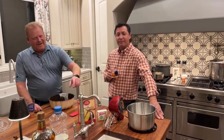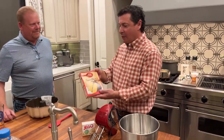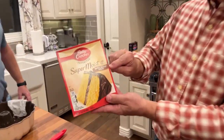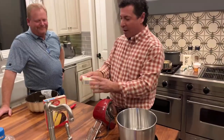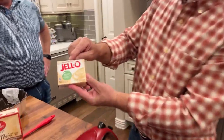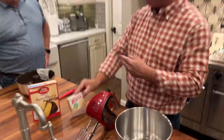It's amazing. What do we start with, John? Why don't you walk me through the ingredients? I start with a Betty Crocker butter yellow recipe. That's a go-to. Okay. Got to get that. And then you get one little packet of this. This is the instant jello, vanilla flavor. Super easy, one little packet of that.